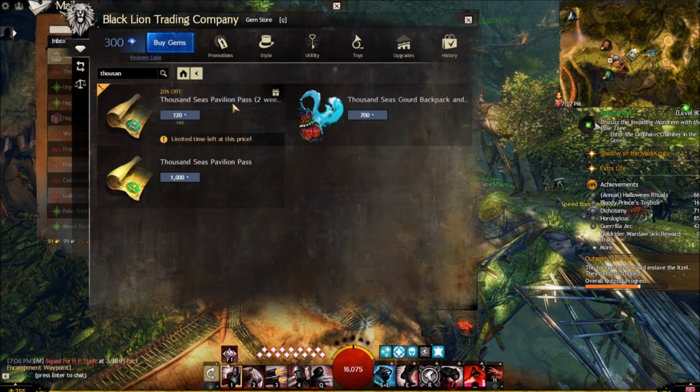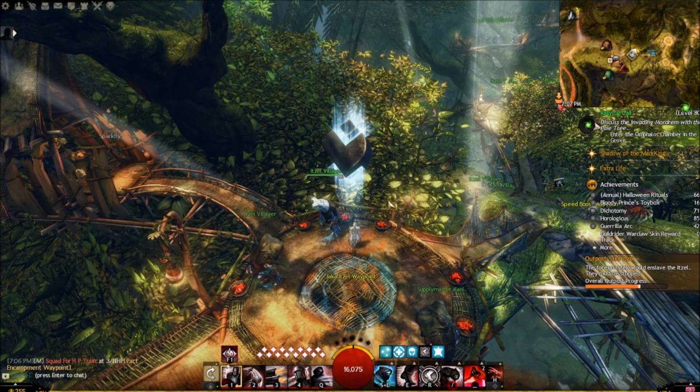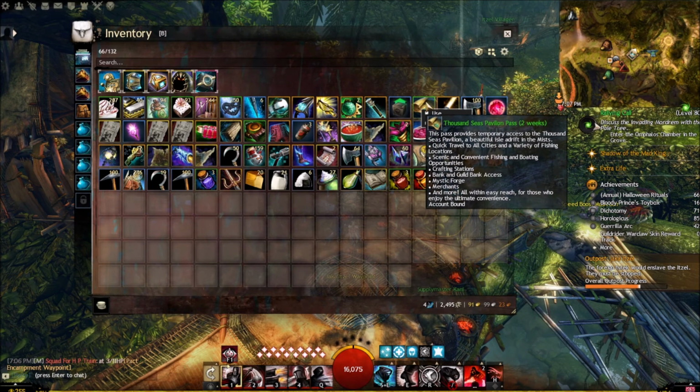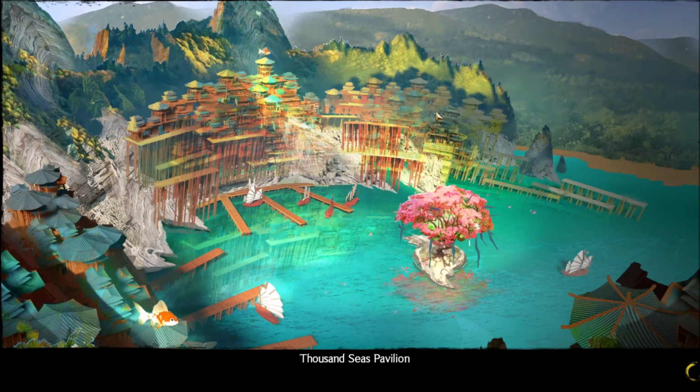Another reason, maybe not the main reason why I chose this, but it's one of the reasons: wait a second, there's the fishing, because I love fishing. And like I said, I love the scenery, but let's go there together and see how it is. There it is. So, this is a 2-week pass, by the way. It's on special for 120 gems in the gem store. So there you go.